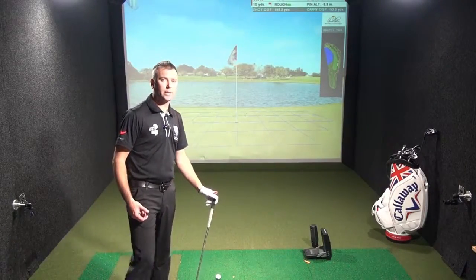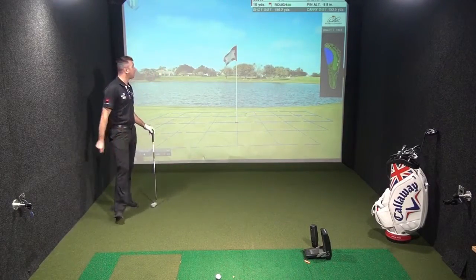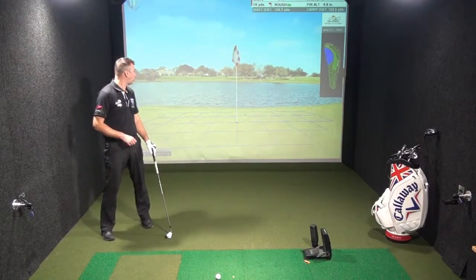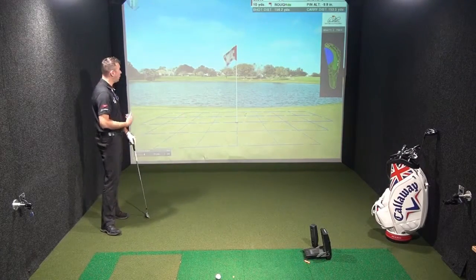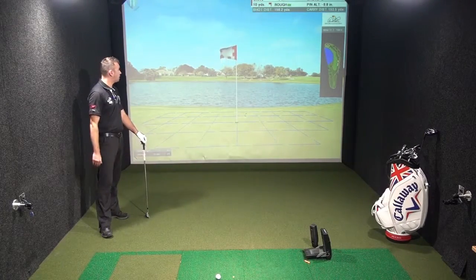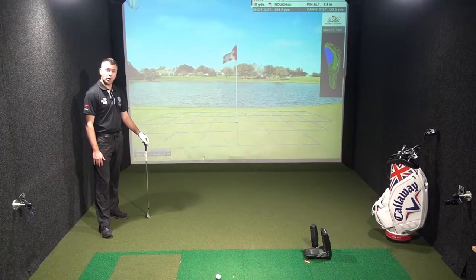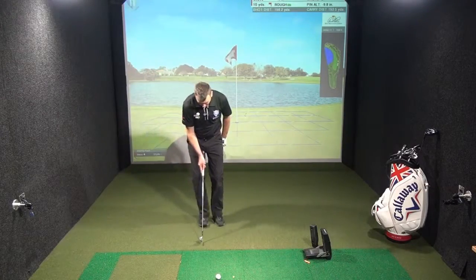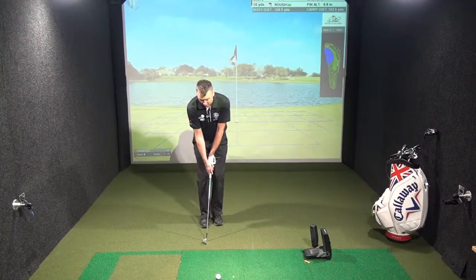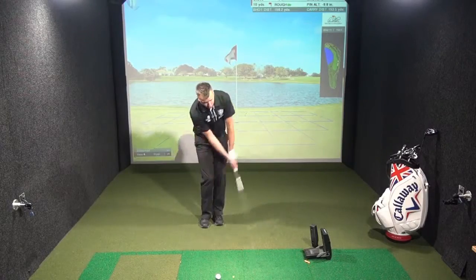So I played up the right-hand side, avoided the trouble on the left side. I played for a little draw but it just didn't come back into the middle of the target, so I've just missed the green a fraction to the right. I've got a little 10-yard chip onto the green. I can see that the green is sloping away from me and very slightly sloping right to left. The water comes into play at the back of the green, so I'm certainly not going to be long. I'm going to play a little chip and run shot with a nine iron, taking the ball off the back of my stance, keeping my wrist nice and still, holding the handle up high, and just allowing my arms to swing back and through, turning my chest towards the target.